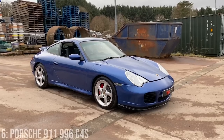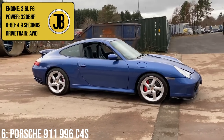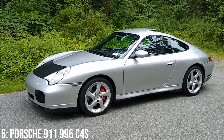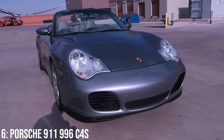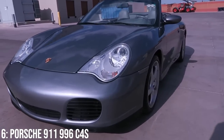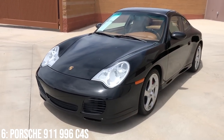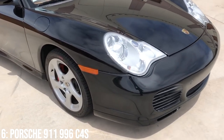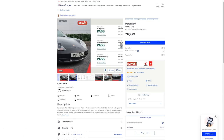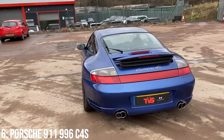Next up is a car I have personally been considering for some time: the Porsche 911 996 Carrera 4S, which has a 3.6-litre flat-6 engine that makes 320 brake horsepower, taking it to 60 in 4.9 seconds. A lot of Porsche purists will tell you that 911s need to be rear-wheel drive, but having recently driven a 992 Turbo S I can promise you that's not the case. What's especially cool about the C4S is the wider track and therefore wider wheel arches to fit the all-wheel-drive drivetrain, and I love the styling overall. The long light bar at the back and the iconic 911 shape easily make up for the styling near the skirts. Of course it was controversial in scrapping air cooling for water cooling, but that was always inevitable, and the fried-egg headlights, disliked by many, are a defining feature of the 996 today. This starts at around £18,000, and £20,000 gets a 2003 example with around 100,000 miles. IMS and RMS bearings are what you need to look for on these, but many are available now already strengthened.